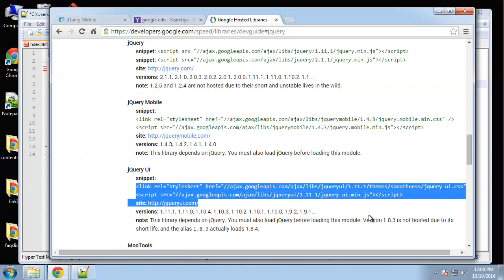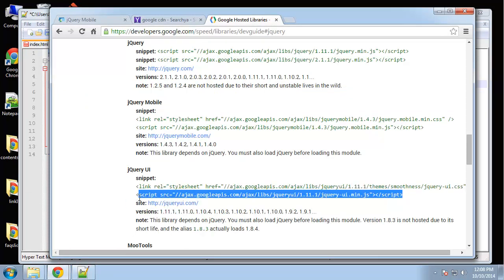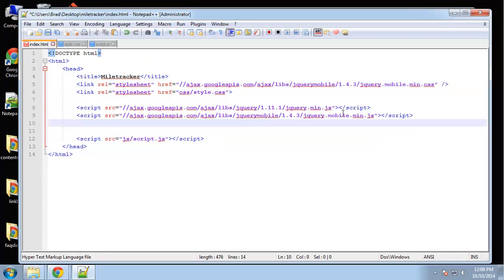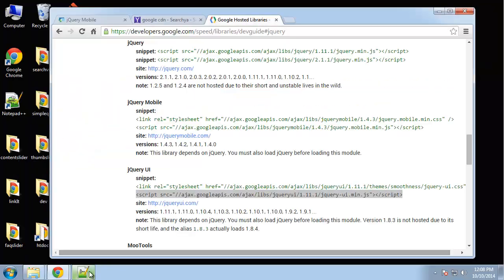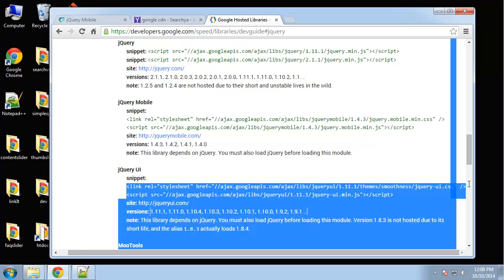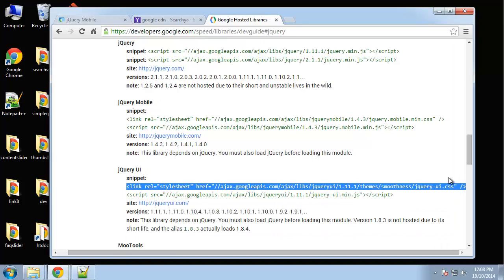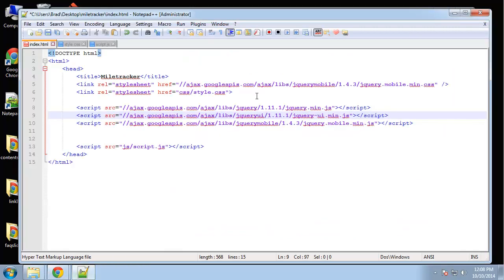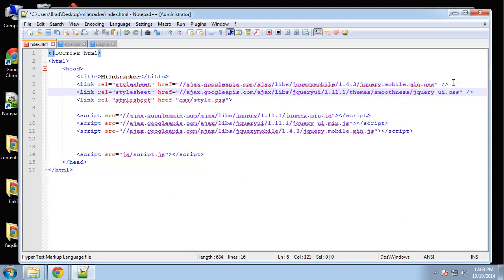Basically, the UI is going to be used for the date picker. So this is going to go in the middle. And then I'm going to grab the UI style sheet as well, and I'm going to put that right here. Alright, so that looks good. That's good for the head.